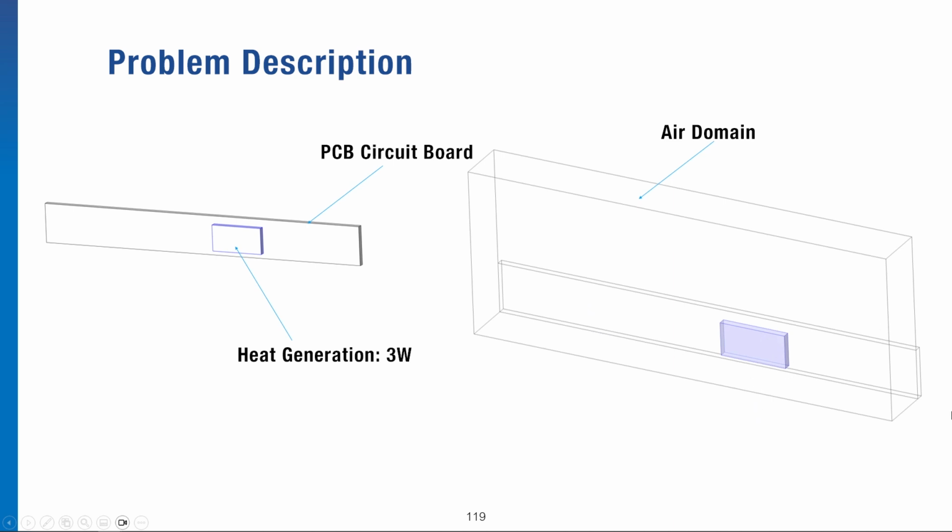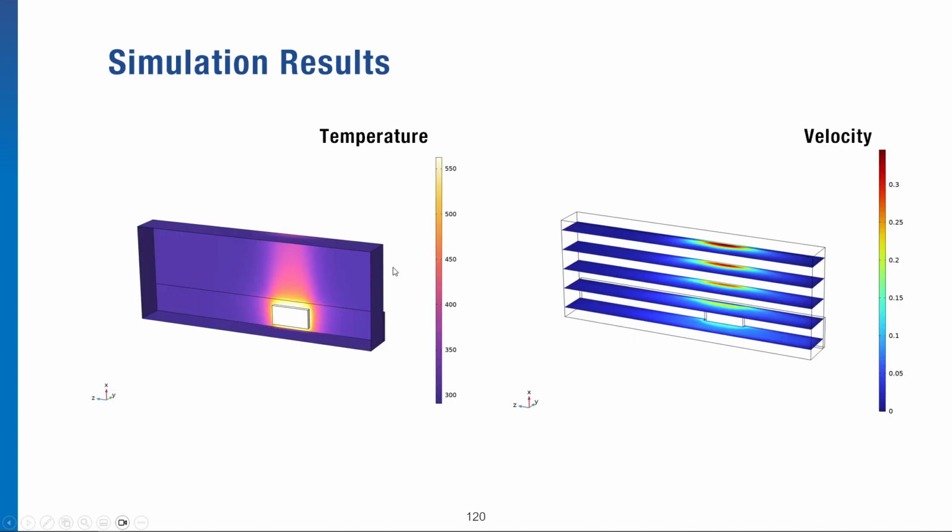So, what can we obtain from this conjugate heat transfer modeling? We can obtain the temperature distribution. The temperature is expressed in Kelvin, K. Additionally, we can derive the velocity distribution. This is actually a natural convection problem. The chip heats the surrounding air, causing a change in the air's density. This change in density, under the influence of gravity, means the lower density, higher temperature air will generate buoyancy, which creates a velocity field.